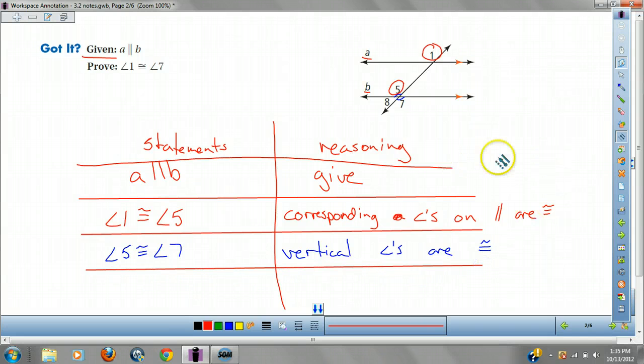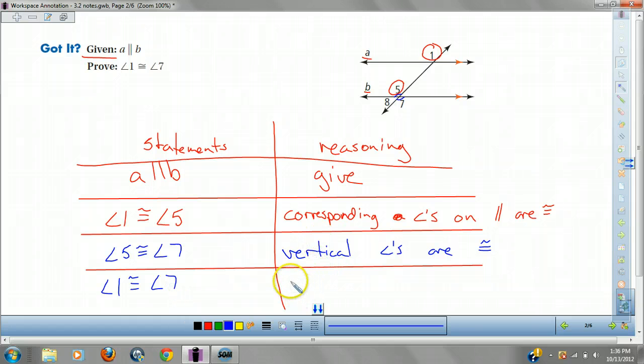One more step, and this proof is proven. If 1 is congruent to 5, and 5 is congruent to 7, 1 connects to 5, 5 connects to 7, that means we have a transitive property, with 1 as our head car and 7 as our caboose. So I can say 1 is congruent to 7 by the transitive property of congruence. Capiche? Any questions, make sure you write them down in your notes. I'll address those before we get started on our homework tomorrow.